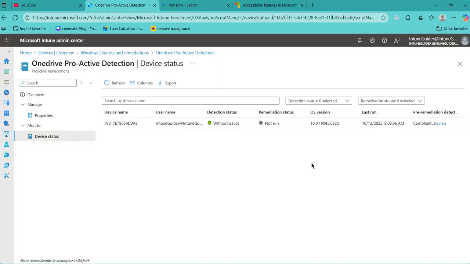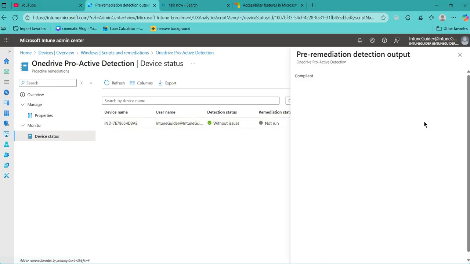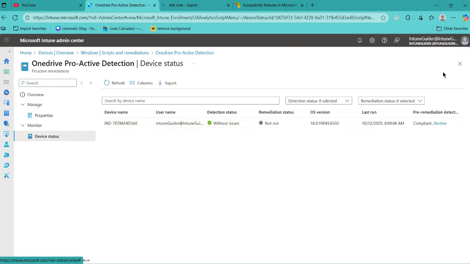Okay, guys, so finally I was able to get that machine as compliant, I mean without issue. It could be an issue if the criteria do not meet, but all criteria we met with our policy, and I would like to show.